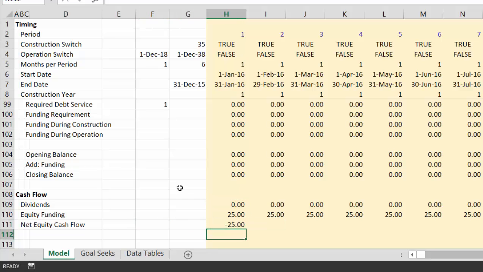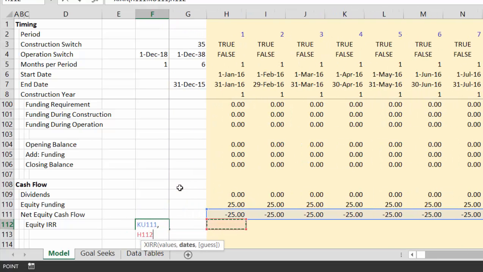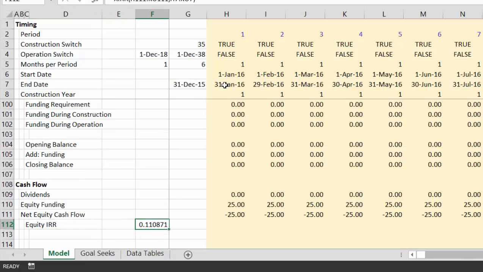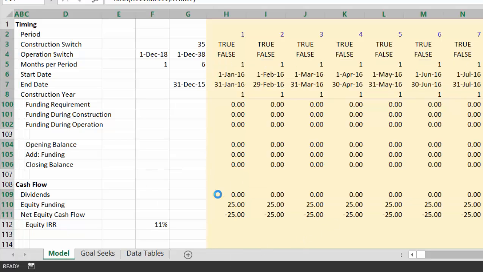And then once we put our net equity cash flows, we'll put our equity IRR, which is the XIRR, tab, of course. Shift Control Right arrow, and put it to the end. Shift Control Right arrow, press Enter, and then we can have this. So what we'd like to do is on this. Whoops! What did I just do? I don't know. I meant to press Shift Control P. And okay. Oh man.